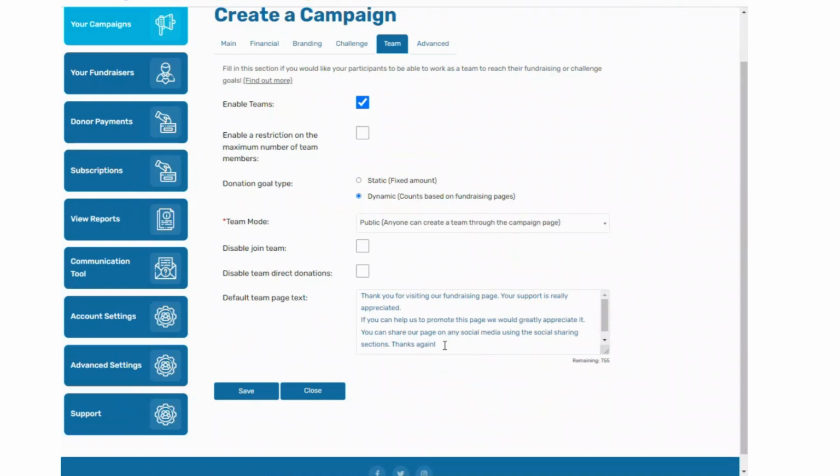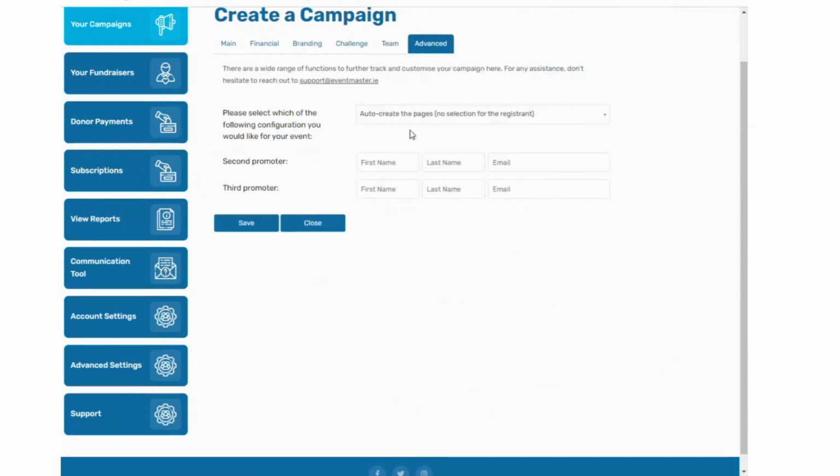And again, similar to the default fundraising page text, you can customize the default team page text. So if somebody goes on to visit a team page, they'll see that custom message. So instead of saying thank you for visiting my fundraising page, it'll say our, and so on. That's the default one that's put in for you anyway.